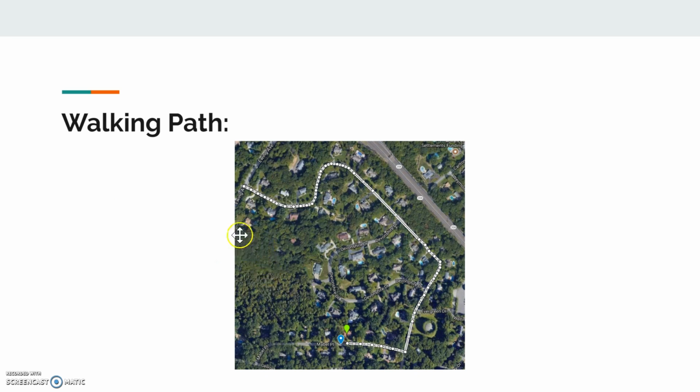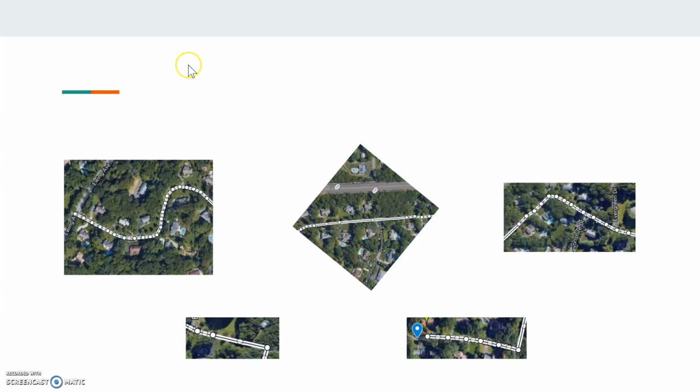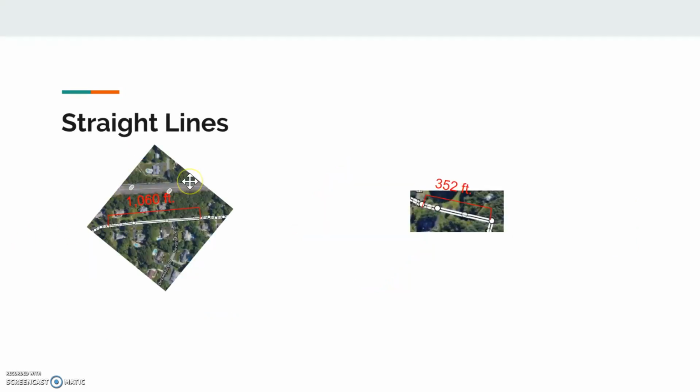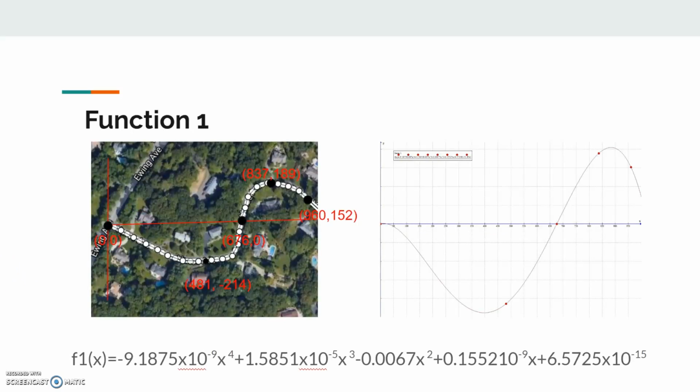Now, as you can see, it is clear that there are both function parts to it as well as straight lines. And my first step was to break them down into these separate parts. So as you can see here, there are three functions, 1, 2, 3, as well as two straight edges, 1 and 2. So first I looked at the straight line aspect, and that was relatively simple. I would just use the ruler tool to measure out the length on both sides, which included 1,060 feet and 352 feet. And next I moved on to the functions.